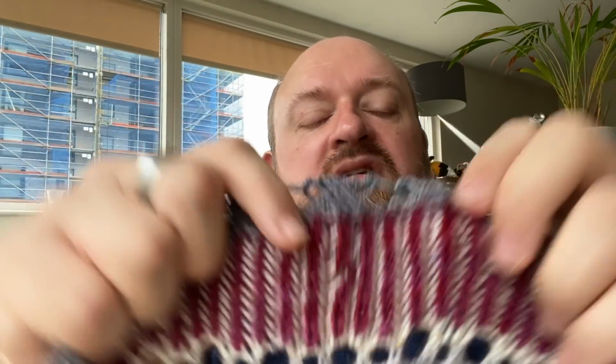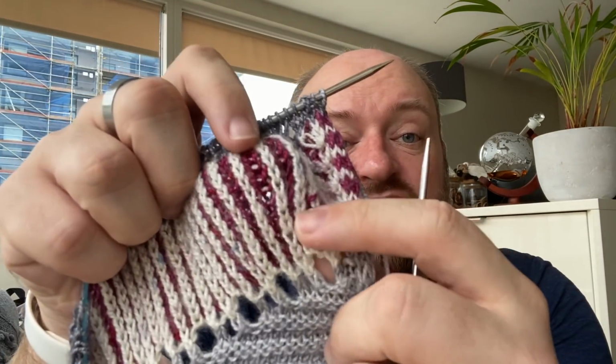So it's not really noticeable, but you know what? I said, I'm happy to embrace it. I did think I could possibly try and do a bit of French darning and just fix the stitch, maybe. It doesn't bother me enough to worry about doing that. And the same with this one. I could try and do a French darn over the top and just hide it, but I think I'm just going to embrace it. And the other thing that I made a mistake on, and I don't know how it's happened, but I'm going to tell you how I fixed it in case it happens to you.